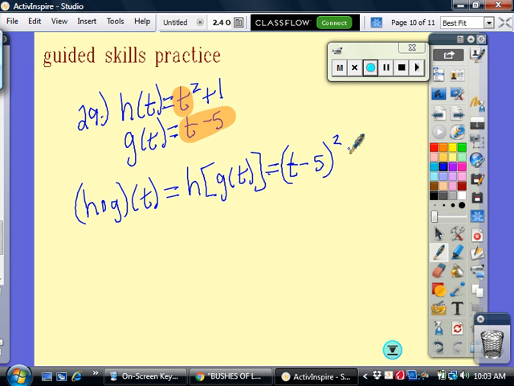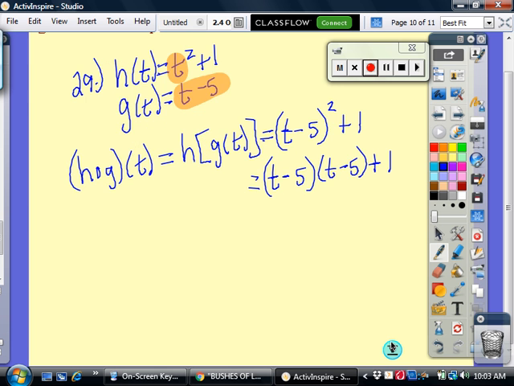But we've done this problem before. It's just not looked like h of g. You know, it's not in a composite function. Okay, so what does that mean? That means I take t minus 5 and I FOIL that out. And then I don't forget at the end to add this 1 along for the answer, okay? So when I'm multiplying two binomials, I do first, outer, inner, last.